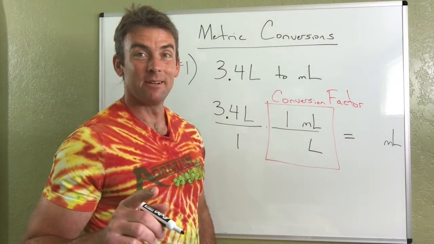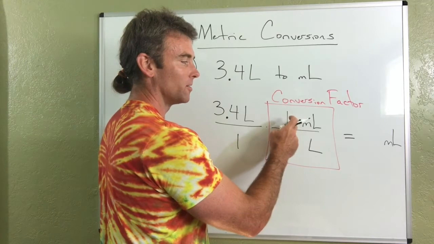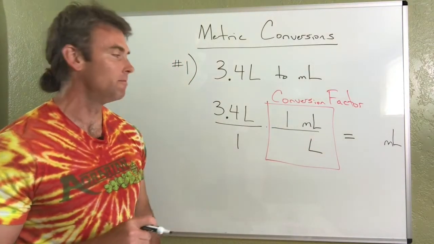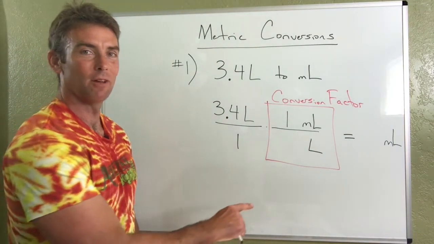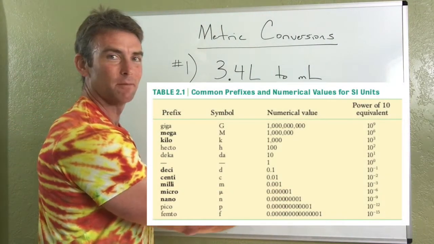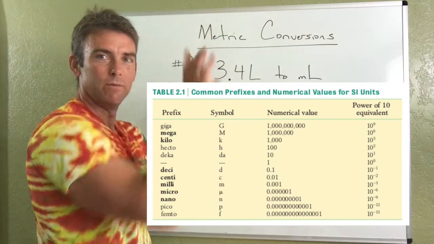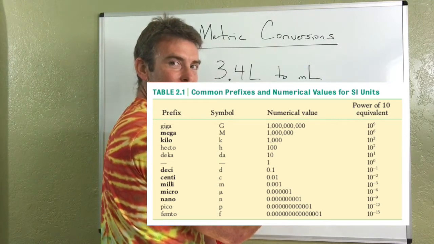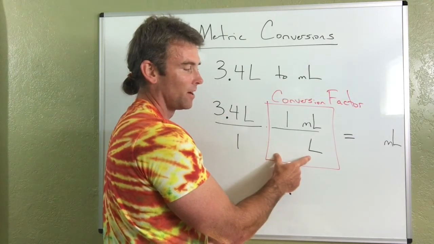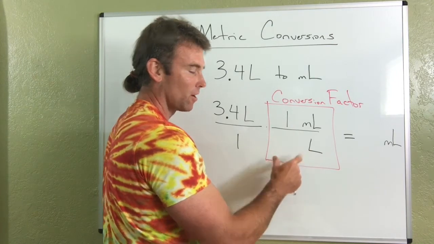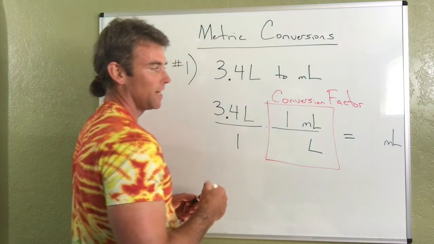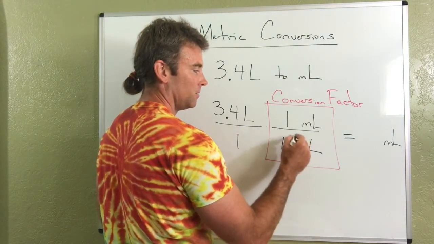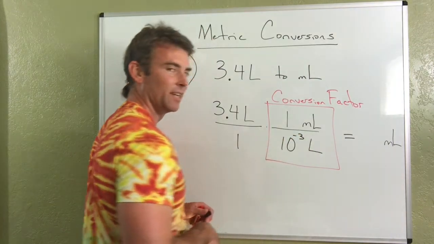The advantage of this is the second that you recognize where the 1 goes, the other number is going to come from your metric system guide. And if I'm skilled enough, I'll have a little picture appear of the metric system guide somewhere around here. And whatever number is on that thing, we're going to enter that number in here. Okay? So when you look at your metric system guide, you will see that 1 milliliter is equal to 10 to the negative 3rd liters, right?